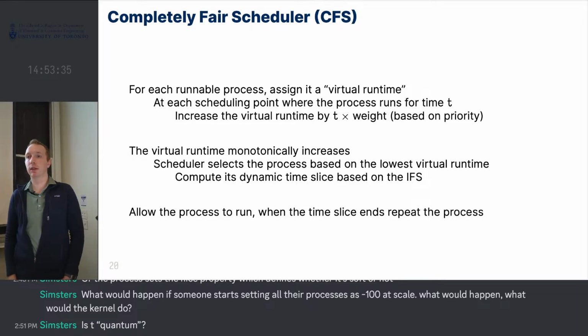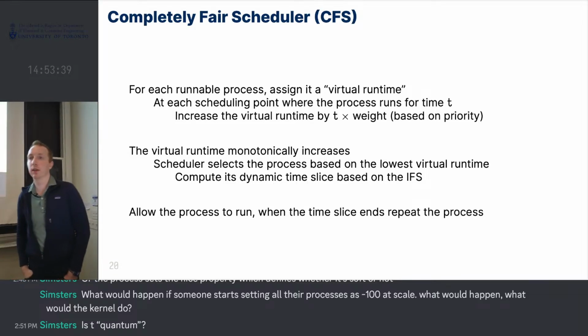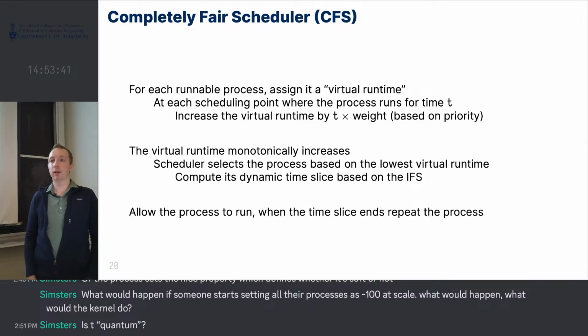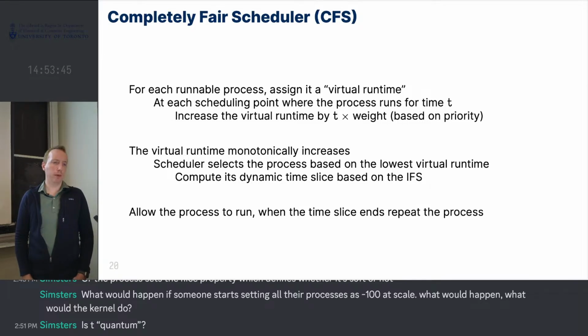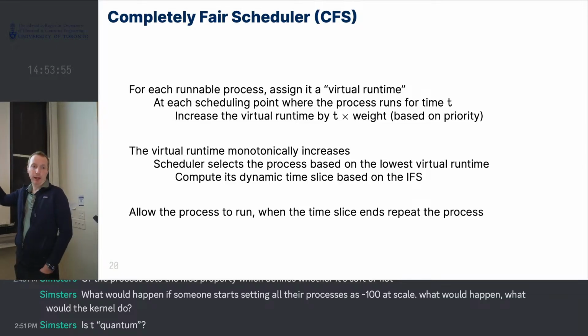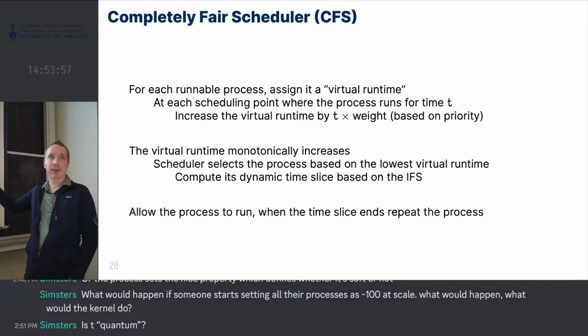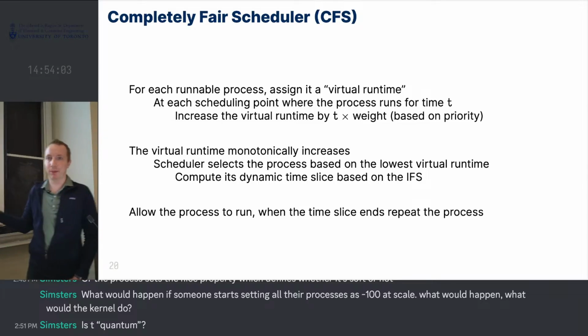Just wondering, what happens when none of the processes have run and you don't know what T is, how do the processes get scheduled? So the kernel is going to pick T, like how long they actually run for. So it's going to pick T first? Yeah, it's going to pick T based off the ideal fair time. If this is the first process ever to start, it would just have some hard-coded number, like I'll run it for, I don't know, 10 microseconds or something like that.